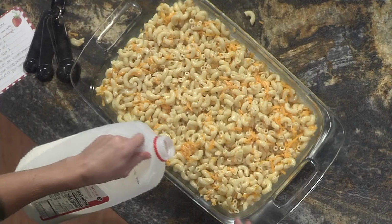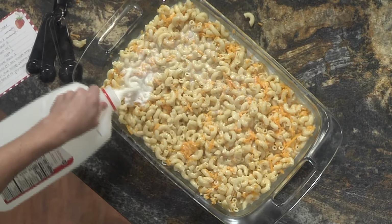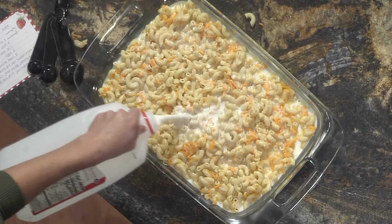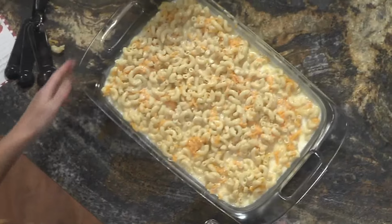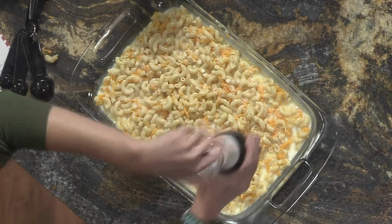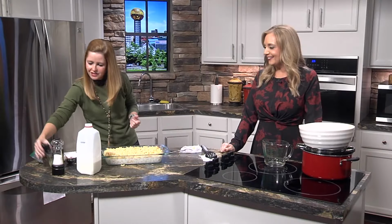You'll also hear it. I don't think you can hear it on my mic, but it's going while it's absorbing the milk in there, filling up the noodles. I'm also using whole milk because, again, calories don't count when you're making Grammy's mac and cheese. No way. And then this is when you can add maybe a little bit more salt on the top, and when you would add your pepper, which, since I'm going to be sharing this with the newsroom, I'll throw the pepper on.